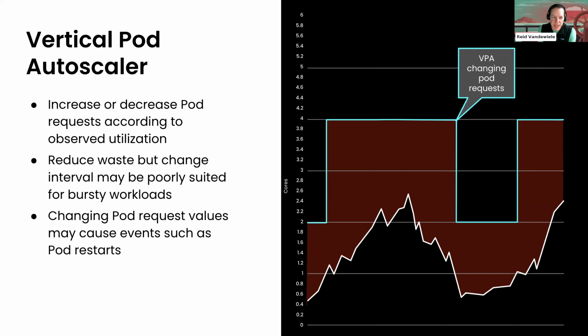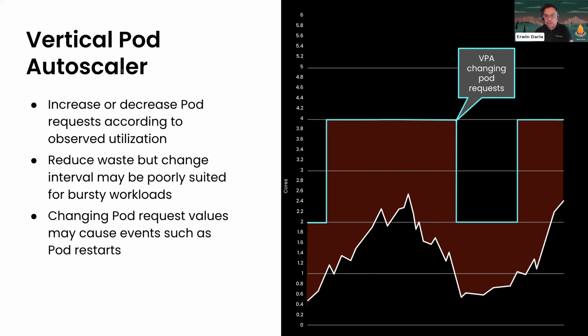Go ahead, Reed. Yeah, let me add a little bit. Anytime we're talking about autoscaling, we're emphasizing what we are going to change, because how many resources are assigned to a workload is a combination of two things: the individual resource allocations per pod, and how many pods or replicas there are. In a vertical pod autoscaler, in the simplest possible scenario, we're assuming there's a static number of replicas. Often it's one. It could be more than one, but it's a static number. And we are adjusting how big that pod is, or if there are multiple, how big those pods all are, vertically scaling the size of the pods. Containers, technically.